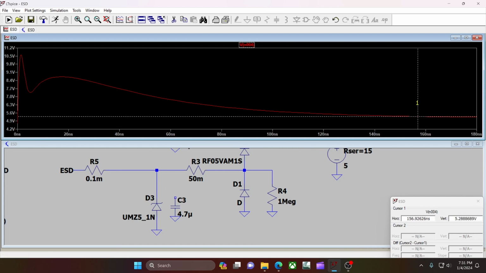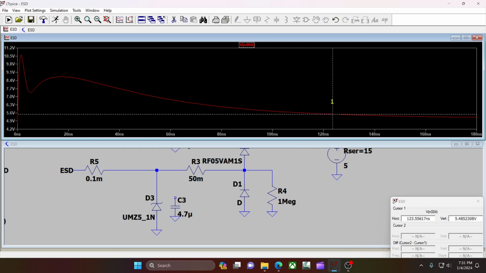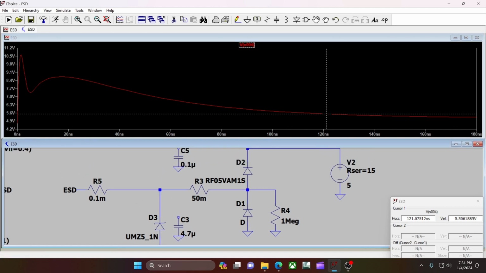And if you look, we get to that 5.5 volts at about 120 nanoseconds. So this is very fast. So, yeah, buddy, they work. So let's see if I can break this simulation now. I think I broke it last time I tried this.